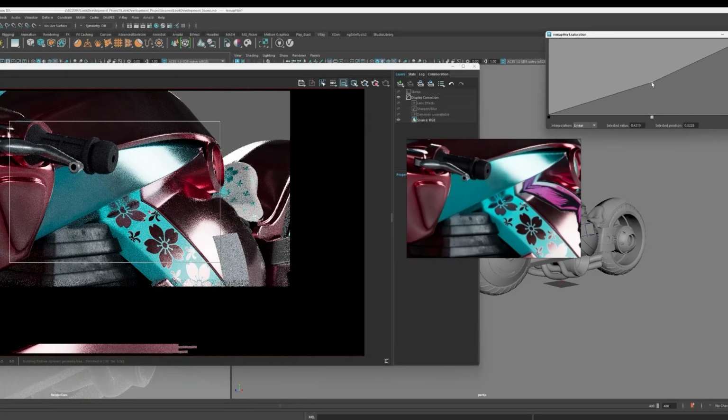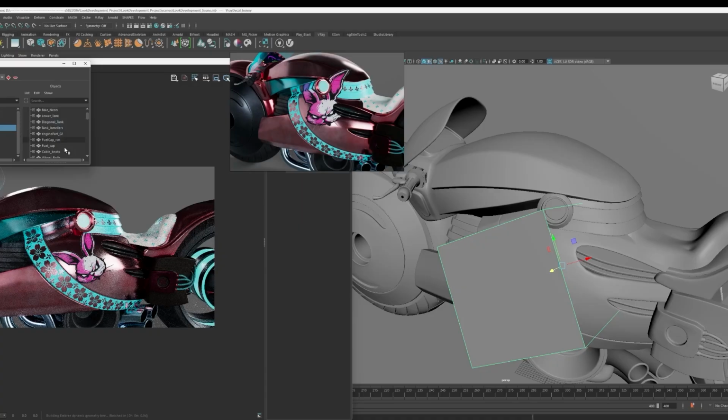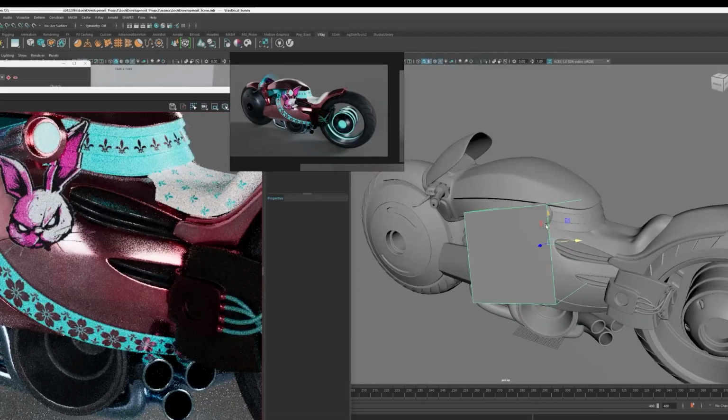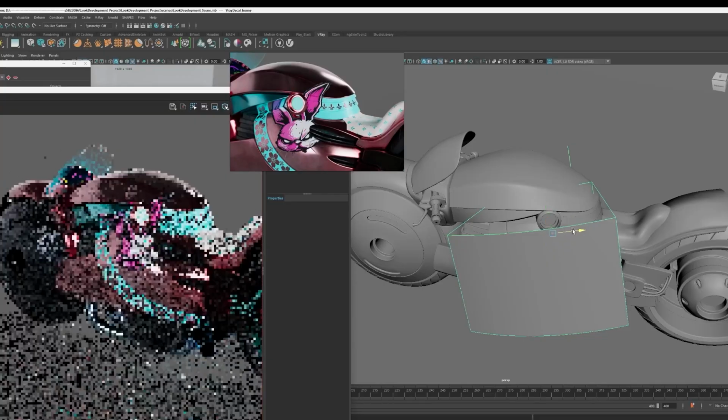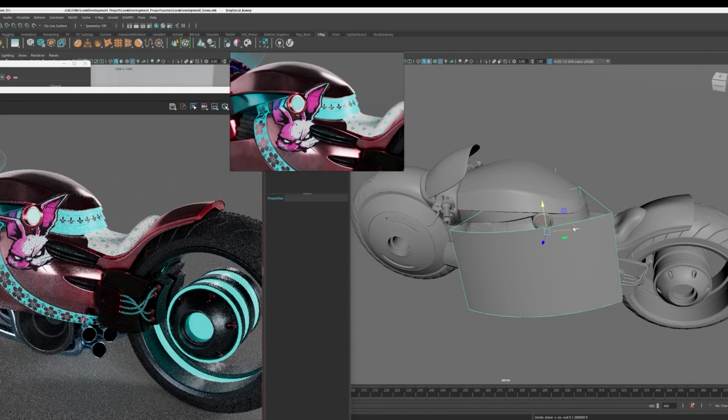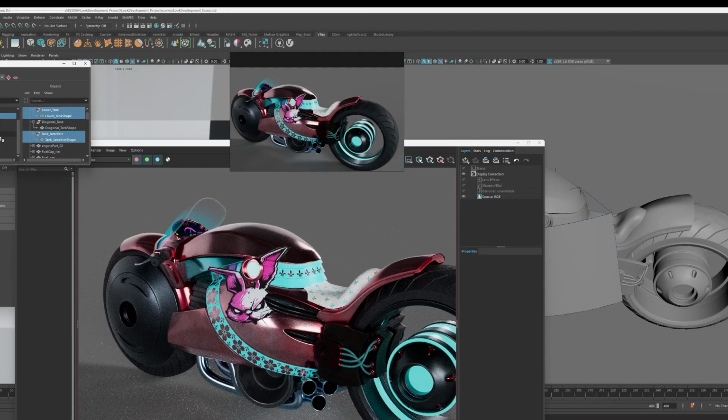Quickly moving on to the motorbike task, this is me assigning all the materials to the objects in the scene, and then matching the color for the lower tank. I did this by aligning both the images in the same orientation and experimenting with the hue, saturation, and value until I got something that looked pretty much identical to the reference image. For the sticker, I just had to make sure that I bent it at the correct angle because I could see that it was much more stretched out than the actual sticker that was provided.